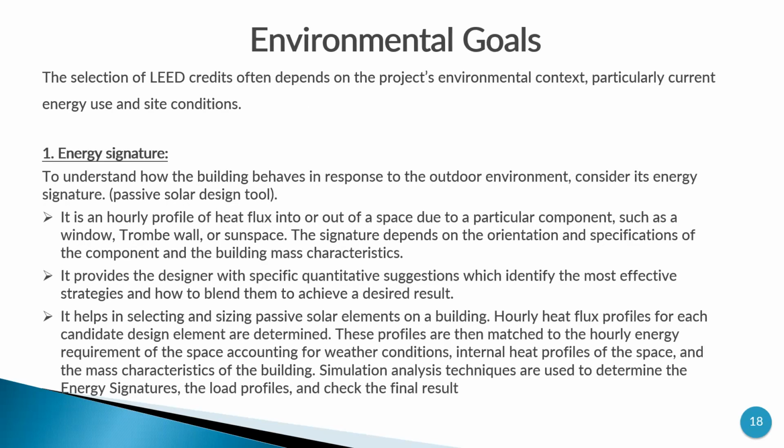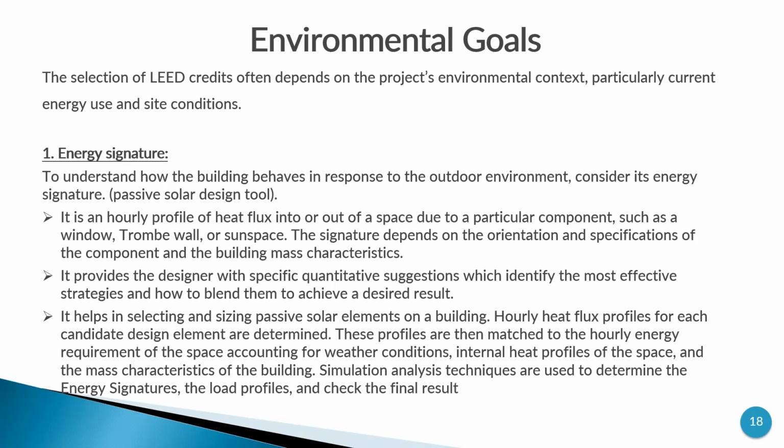So what are these environmental goals? The selection of LEED credits often depends on the project's environmental context, particularly current energy use and site condition. Means presently how the site conditions are. Then energy signature, to understand how the building behaves in response to the outdoor environment. What does this energy signature mean? How much energy is being consumed by the building with respect to the existing outside environment.